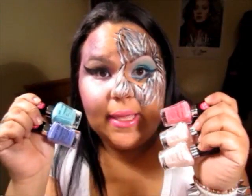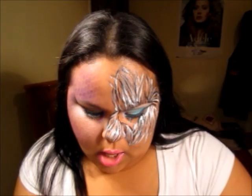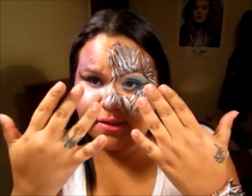The reason why I got these, I already have all of these, but I got these to give away to a couple of my friends. Really nice girls that I've met through YouTube and Facebook. So I'm going to send them some goodies, and I can't wait to do that. But these nail polishes are really, really great. Having done my nails, I'm about to do that in a few minutes.